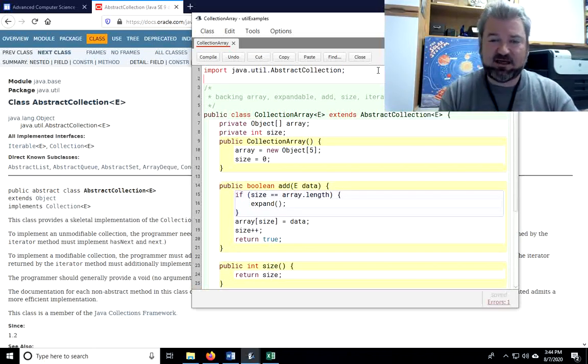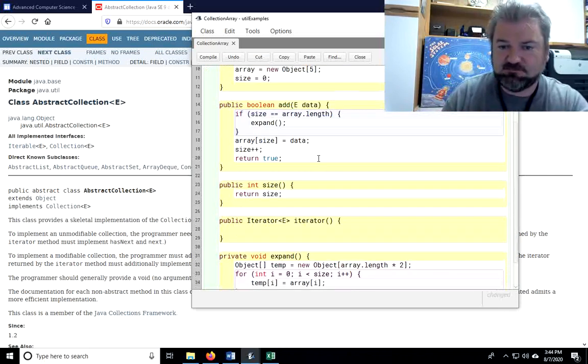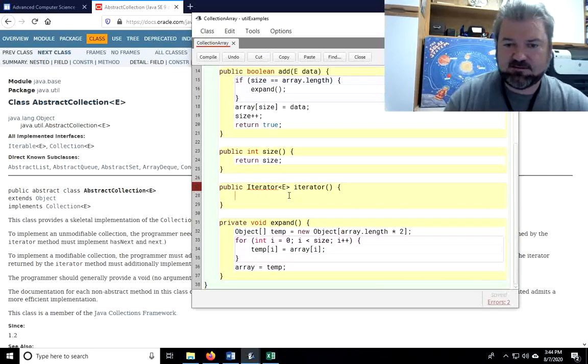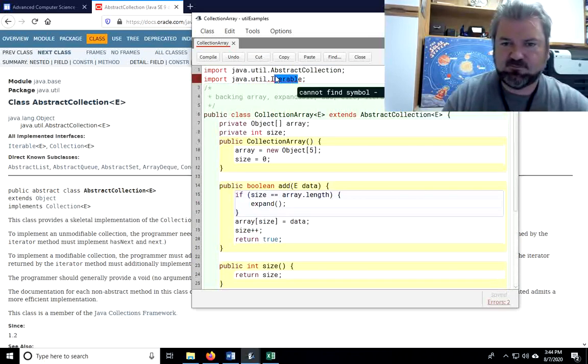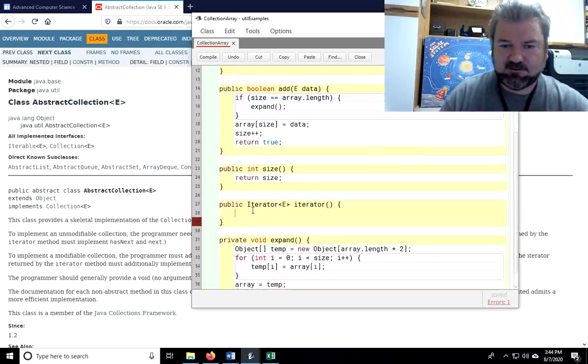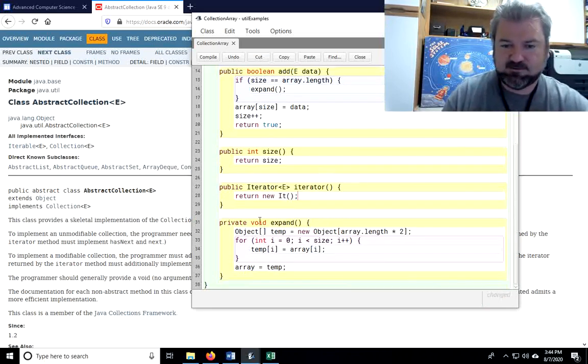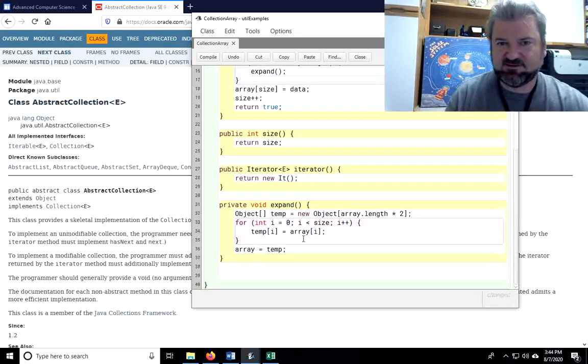Iterable is in java.lang, but Iterator is in java.util. I don't know why they had to put those in two different places, but they did. Probably had a reason. So go ahead and import it. And, oops, I put Iterable. Iterator is what I'm trying to import here. Okay, now, so I'm simply going to return an instance of a class, which I'm just going to call it, okay? We'll put our class right here at the bottom. So we're going to make another one of these inner classes.